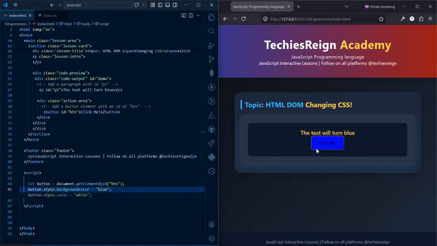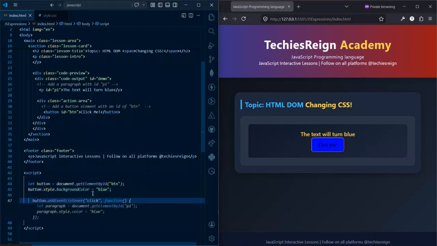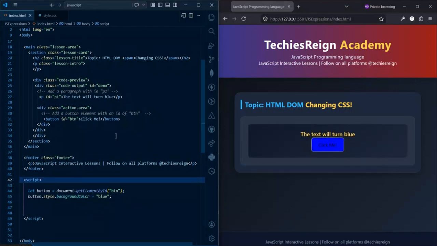So this way we are accessing the style of the button by using this style property that you can see here in my code, and then it changes the background. The reason why we are using the style is because every HTML element has style properties that control appearance. So that style property is what we are accessing here in order to change the elements that we want. So this is one example of how you can use JavaScript to change the style of your HTML elements.